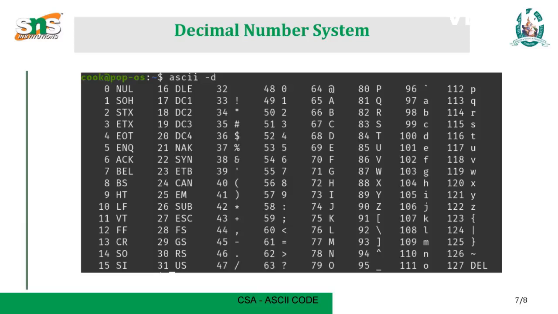For every character, for example plus or minus or operators or operands, we have an ASCII equivalence. That is a machine understandable language. So this is the equivalence for that, and a number will be assigned. So this is an ASCII code and it is an example.